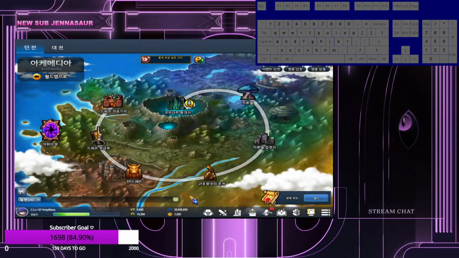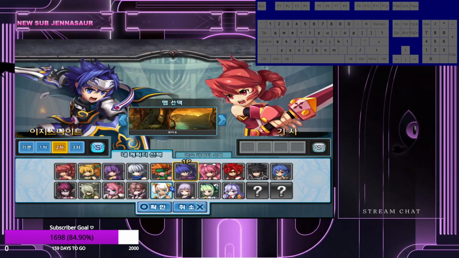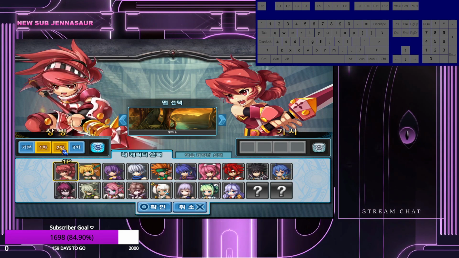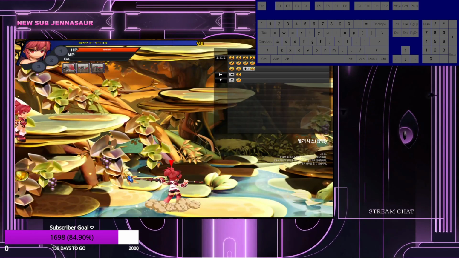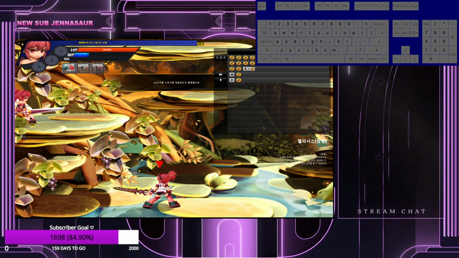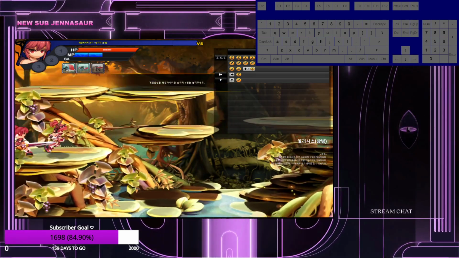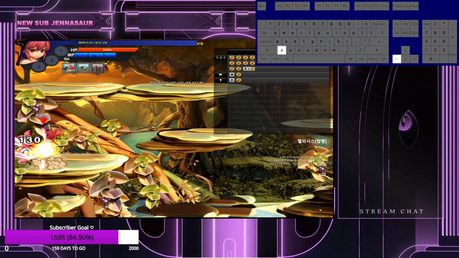But yeah, if you want to do it in training mode, third job is super hard, so I'm going to go with at least a second job. If you do want to learn the basics and you want to try practice mode, you can just do it here. Also, you can hold forward and press down Z at the same time. That also works.